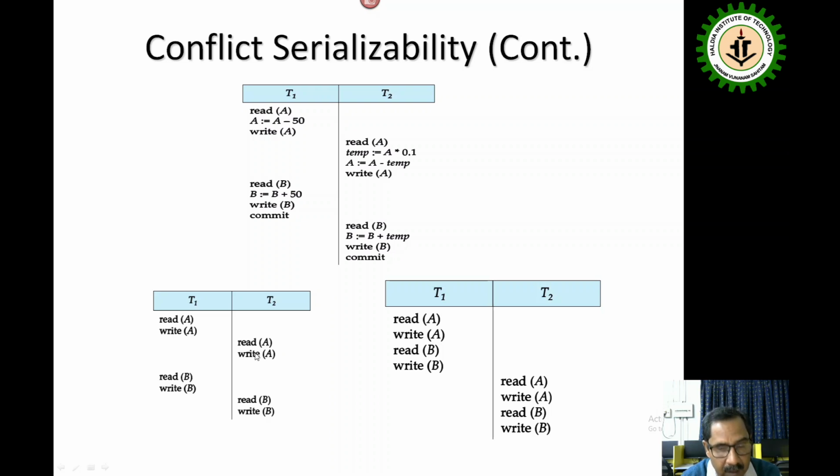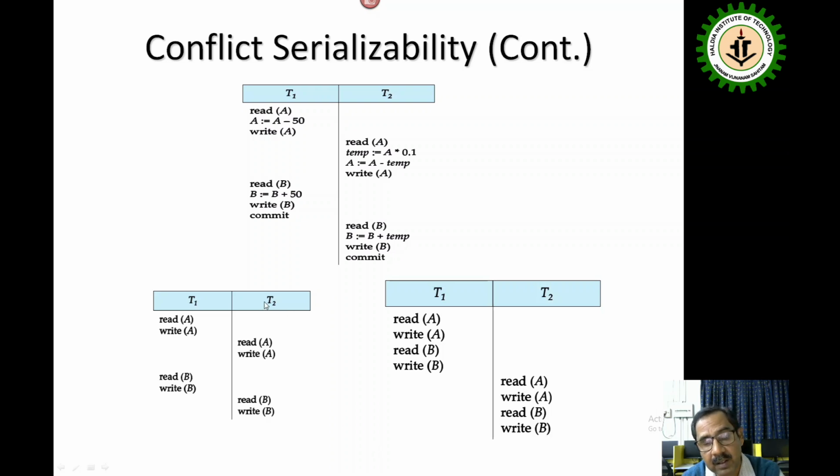So we can swap the write operations on data item A, one step down and one step up. In this way, read A and write B also do not conflict on the different data items A and B, and after swapping we will get the final sequence of the instructions for the schedule S, or for the transaction T2. Read A, write A, read B, write B. T2: read A, write A, read B, write B.